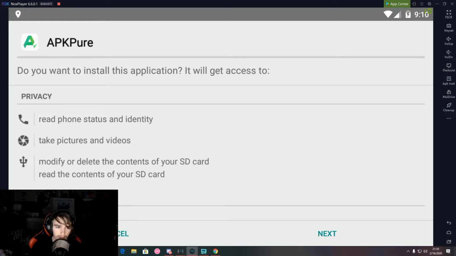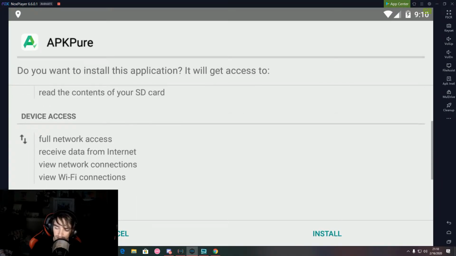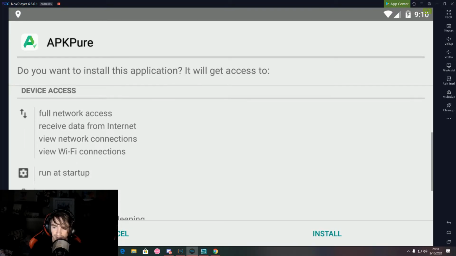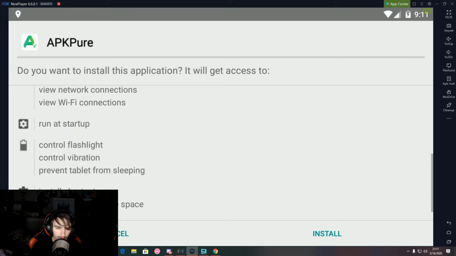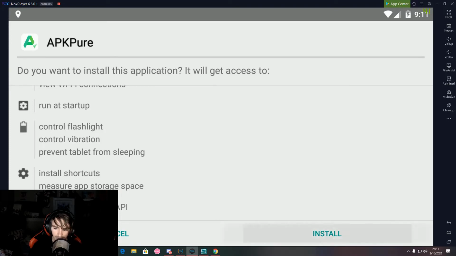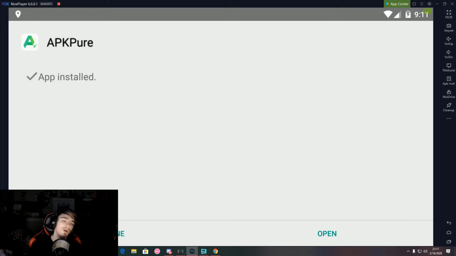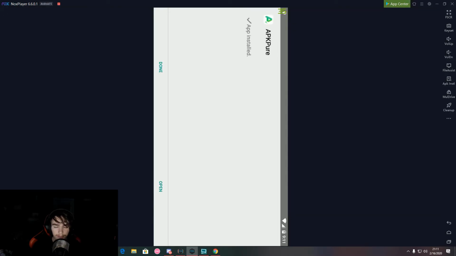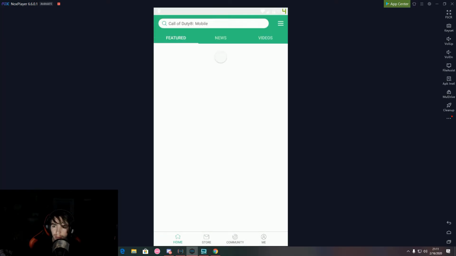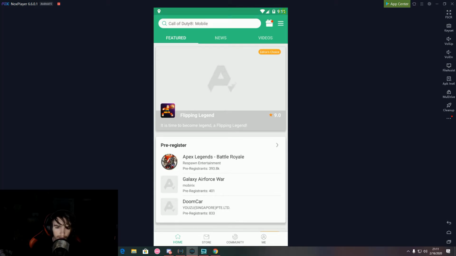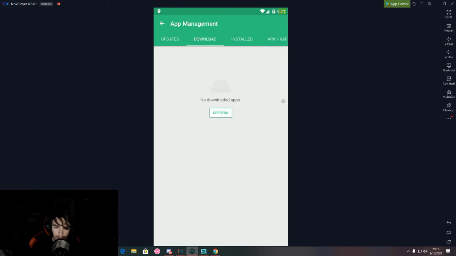Okay, so now that we have it installed and downloaded, for some reason it didn't really show it, probably downloaded instantly. We have this, in which all we have to do is, if you read all that and you like it, you just go here, click install, it'll install. The app is now installed. Click open. Give it a second. It's going to change into portrait mode because for some reason it doesn't run in the thing. And now after this is basically just your run-of-the-mill ground for everything else.